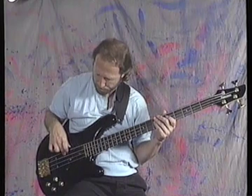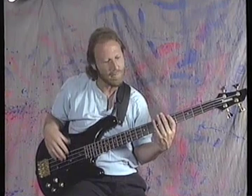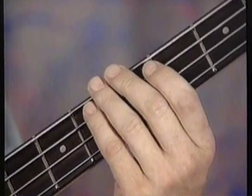You'll notice I don't pluck underneath the string and pull it, but I just pluck it firm, alternating constantly, almost all the time. If you dampen out the strings with your left hand like this, you create this percussive sound, or what is called ghosting, where the notes are completely dead.